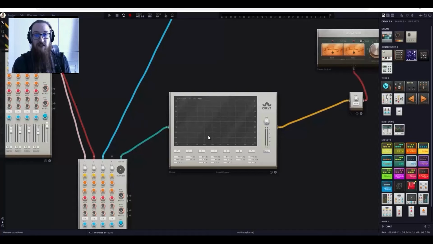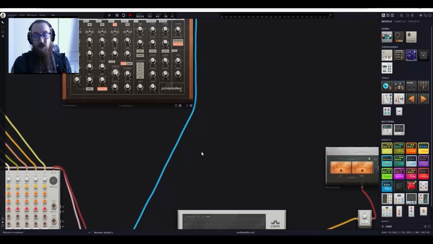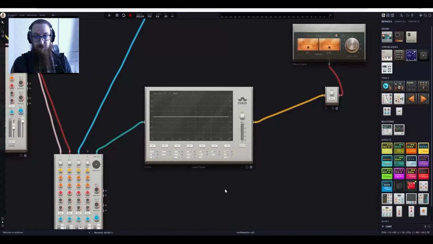What this essentially means is that white noise is equal amplitude across all frequencies. So every frequency in that spectrum had the same amplitude. Pink noise, however, is equal amplitude across all octaves. So what that looks like is this. So what we had there was a slight slope. So we had more lows and less highs. So I'll show you one more time.